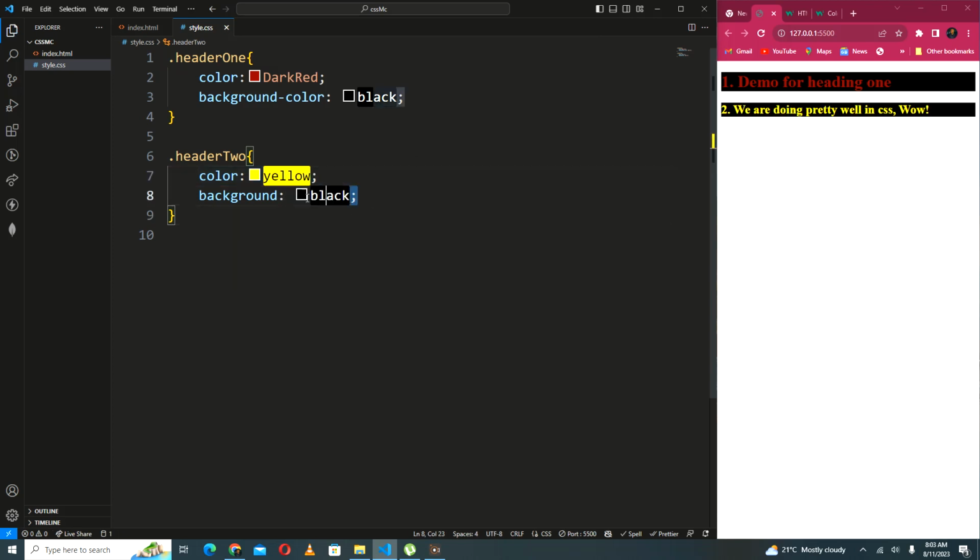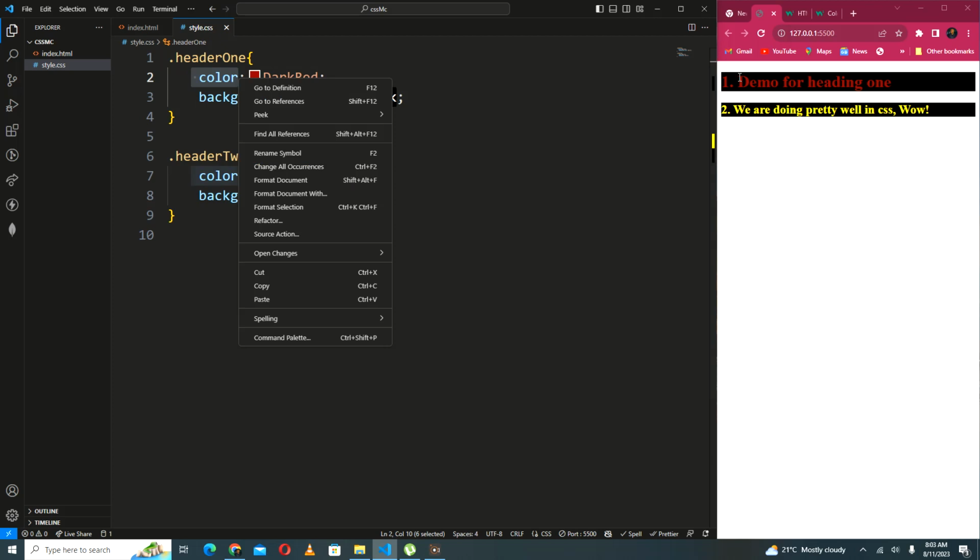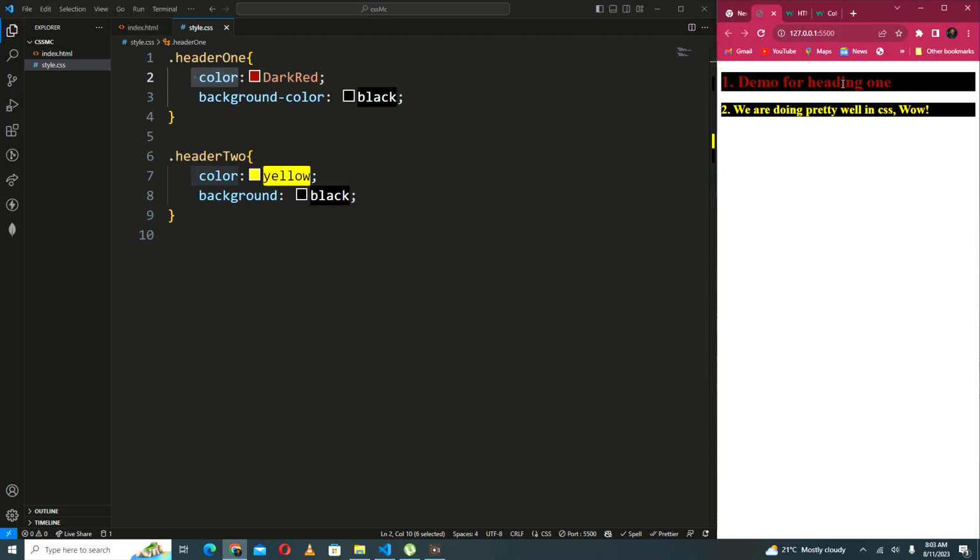I just want to let you know that there is background and there's background color, and in that background there are background color, background image, and all that. We'll get to understand this as we move forward in this class. For this class, all I needed you to understand is what a color is, how to apply it, and how to get the color names.